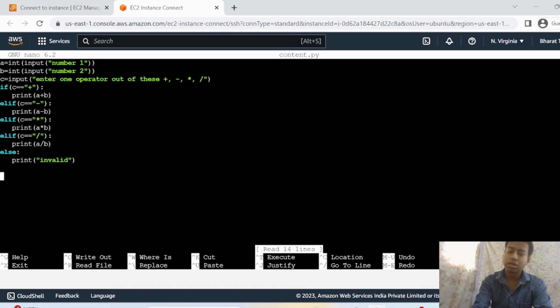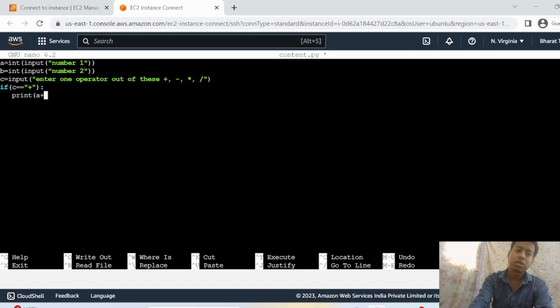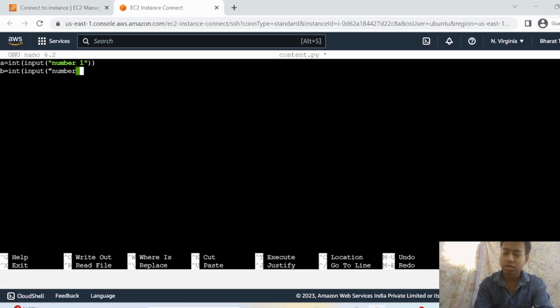We have to print who is the smallest and who is the largest. Now number two, I will give a space here. It looks good. We have two numbers as input, and we have to find which is largest and which is smallest.